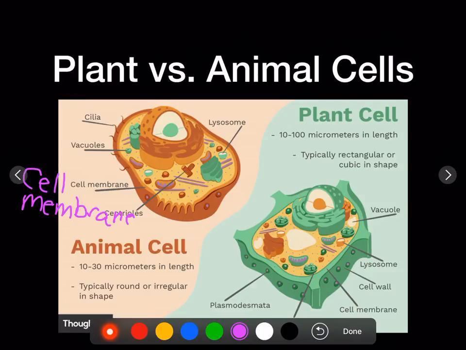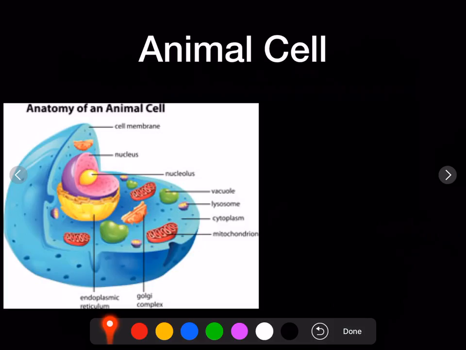Now in a plant cell, it's surrounded by what's known as a cell wall. So the cell wall is very rigid. It doesn't really change shapes very much. So the cell wall is made of cellulose, but as you can see here, the cell wall forms a pretty good wall structure that's not going to change. Now, there is a cell membrane on the inside of that cell wall, just like the animal cell, but the big difference is that cell wall. So animal cells, like I said, are surrounded by a cell membrane.